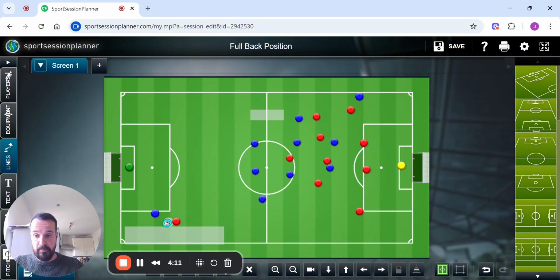Rather than their man, they might have a striker that's peeled off on their shoulder. So we're telling them that their striker's on their shoulder, or left shoulder, right shoulder, and just giving them bits of information. We have responsibility for the wingers, and we need to press the wingers. But if we are the non-ball side fullback, we still need to be compact and then press out when the ball is switched round. And we, in the main, show our wingers down the line rather than inside. Like I said, you could show wingers inside, or you could show players inside if you're in the opposition's half into a busy area. But certainly if you're in your own half, you'll want to show people down the line.